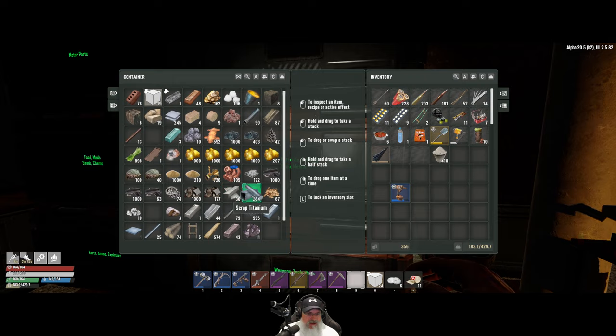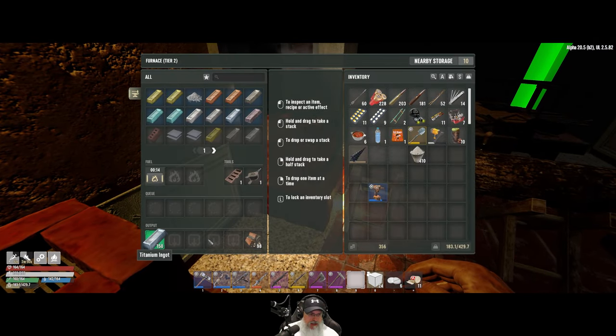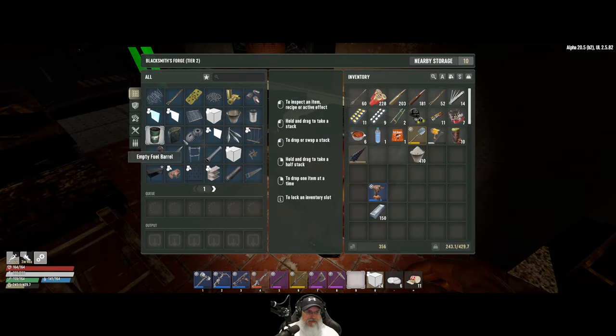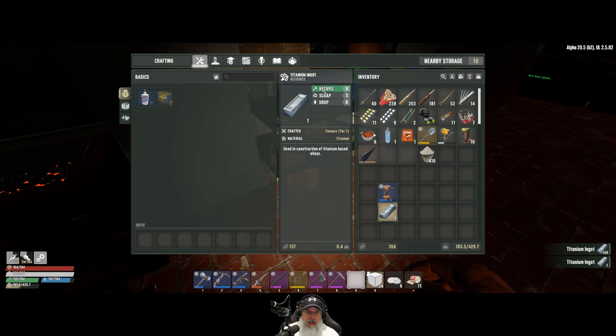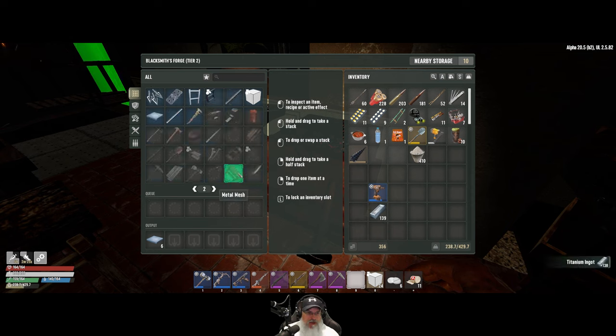Okay, good. So we have a total of 284 scrap titanium. That should hold us over for a while. How are we doing on the ingots? 150 ingots there. Turn that off. I think we have to turn these into plates to upgrade the base. So let's just turn all of those into plates. What do we make out of these? Rebar and... Okay. What is rebar used for? Titanium rebar in particular. Let's make one so we can figure that out.